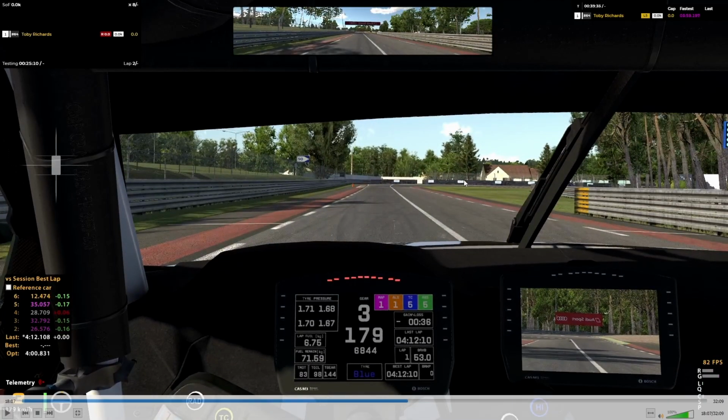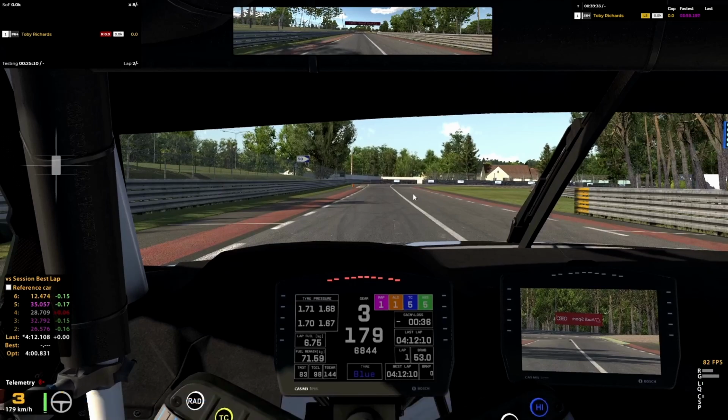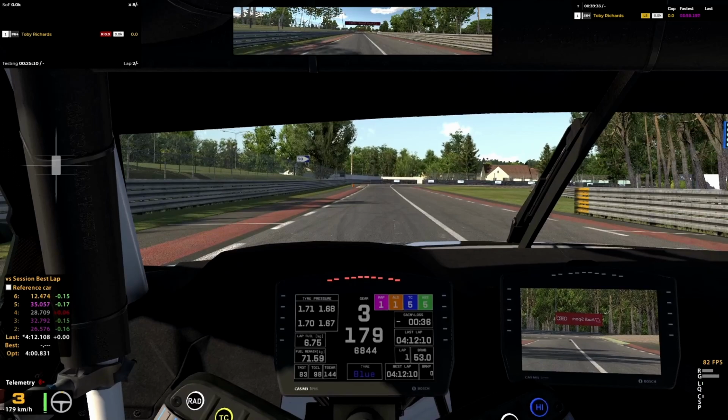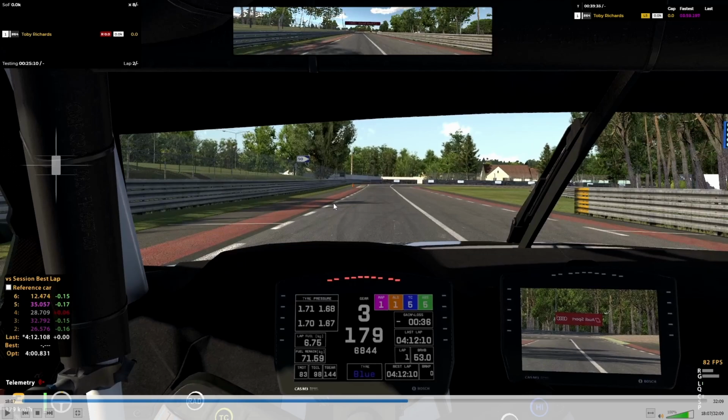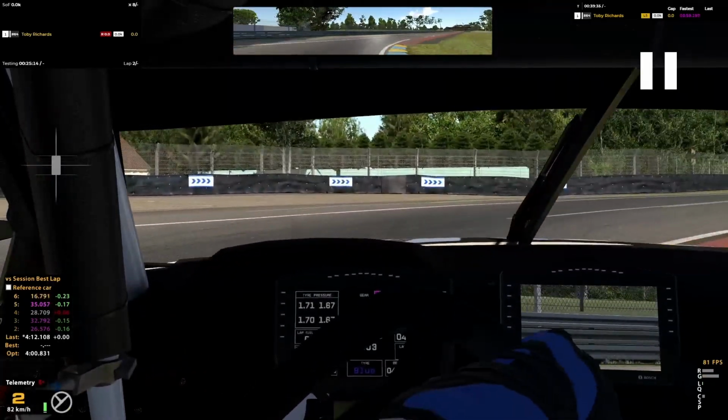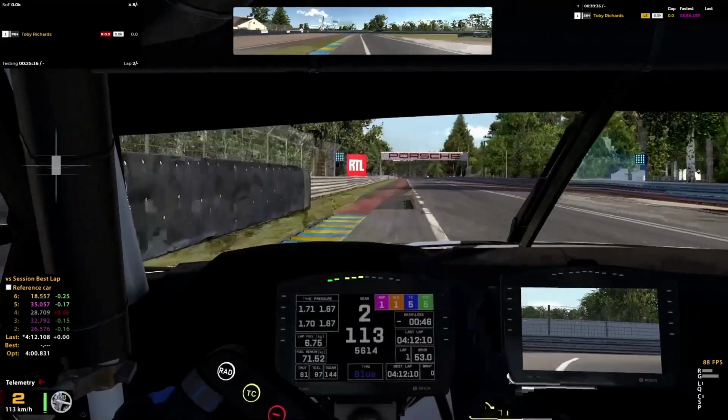Right, now this braking point is, I find, a little bit odd. You've got this line here, which is too early. I think that 50 metre mark or 50 yard mark is too late. So I'd go roughly in between the two, around here. And I found second gear around here. I haven't got an awful lot of revs, but the engine's got a lot of torque, so it's not trying to wheel spin out of the corner. It's easy on the throttle as you come through the bend. There we go.